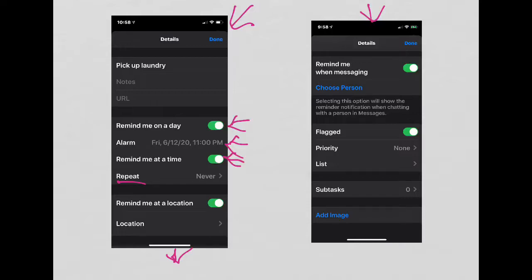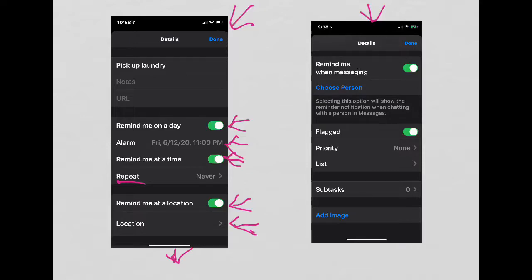Okay, then, like on the location, see, remind on the location. This is where you can pick a different location. So when you tap on that, let's say you want it to remind you at a certain time at the Kroger store or at a friend's house or whatever. Anyway, that is your location opportunity to put that in there.